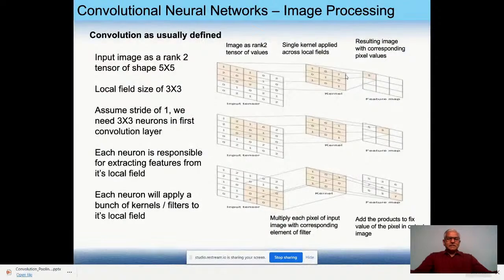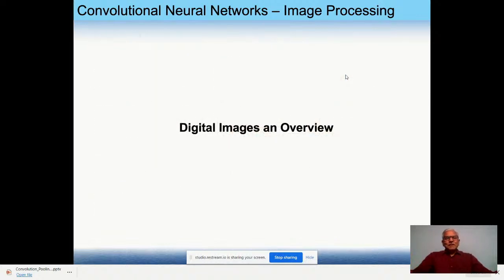In fact, some people go so far as to say that this is a way of extracting information from the images. And that leaves the students with more questions than answers. So my objective is to explain to you what exactly is going on here, what this process called convolution is, and what it results in. So let's move on. As I said, to understand this process of convolution, we first need to understand what digital images are. A brief introduction to digital images.